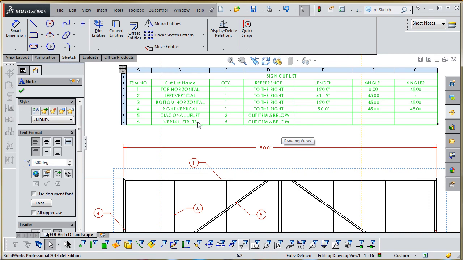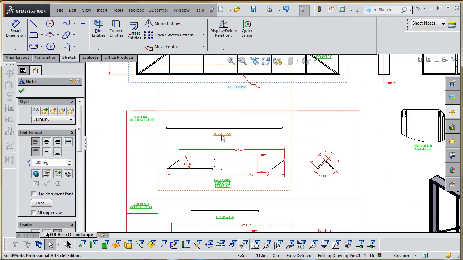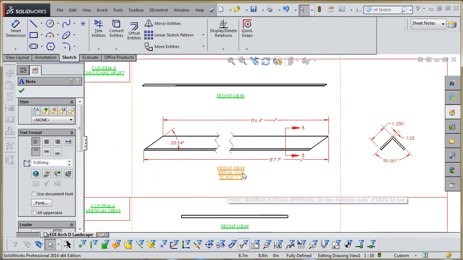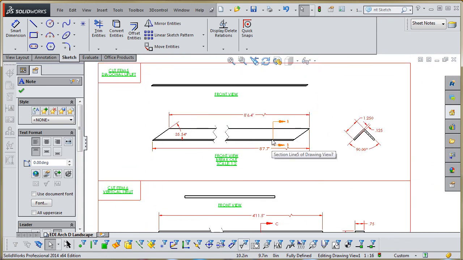So over here for our diagonal uplift and our vertical struts, I am referring to cut item 5 below. And so what I did is I put these items in the box down here. We have our front view, and we have a broken out front view down here, which shows you a little bit more detail. And then on that, we have a section view, which shows you the parameters of the piece that we want to cut.